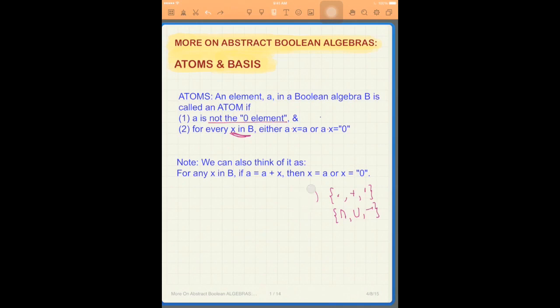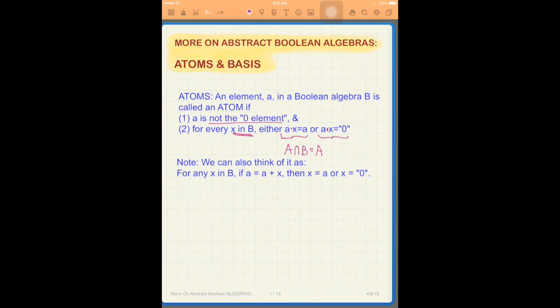So what I could think of is, if I have A times x, it needs to equal A, or A times x is equal to the 0 element. With sets, you have some set A and you intersect it. A would be the atom here, but you intersect it with another set, so x would represent maybe B. Then we need to get back A. If you have A and B and you get back A, then A was contained within that other set B. So we're going to call these atoms building blocks.